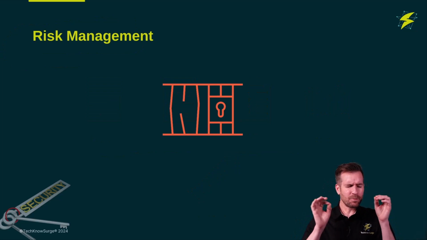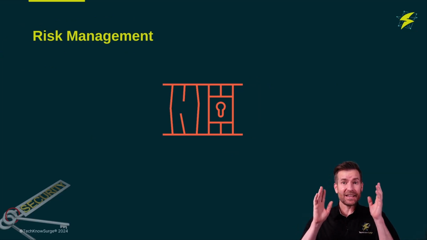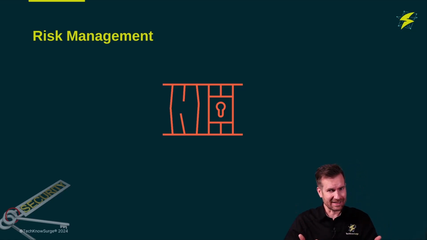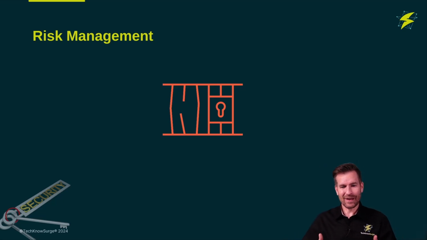And really, a lot of this boils down to risk management. And that's because you could do everything right and things still go wrong. Or you could do everything wrong and things still go right for you. So it's not as clear cut as you would think it would be. There are certain things that you'll implement that help protect your networks, help protect your cybersecurity domain, but it's not foolproof. And so what you do is you assess, what is the cost of implementing this? What is the risk if I don't implement this? And then you weigh those out to determine what things you're going to implement and what things you're not going to implement, or at least put things into a priority order. So a lot of this is around risk management.